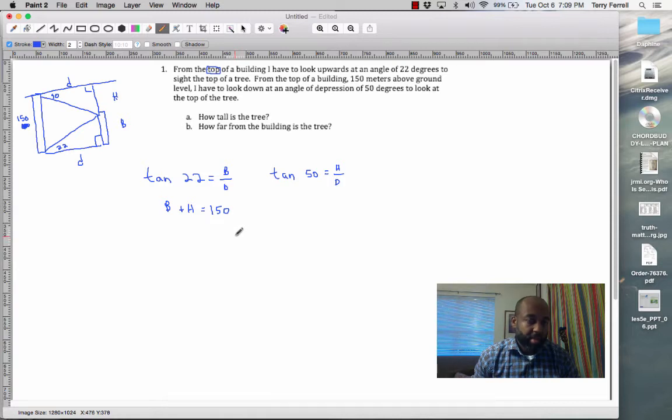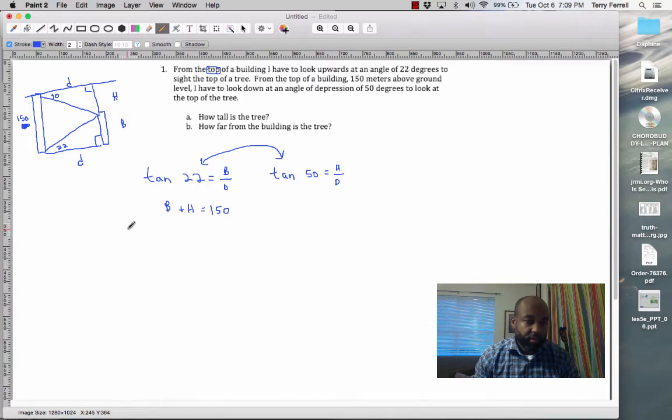Basically I'm writing out some systems of equations. I'm going to combine these two, and you'll see what I'm talking about here. I'm going to combine those into this expression, because basically I'm going to take this and solve it for B. I'm going to take this and solve it for H. Then I'm going to have an expression plus another expression equals 150 just in terms of D. And you'll see this. This is fun.